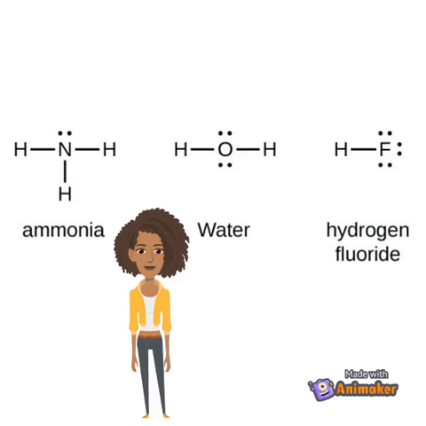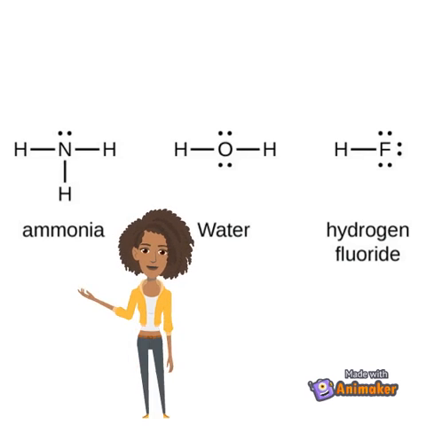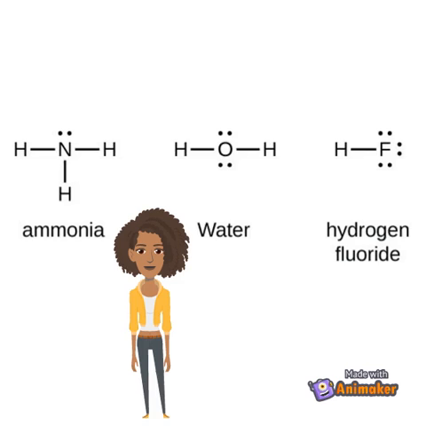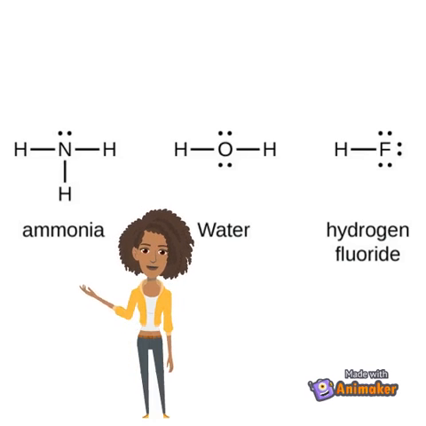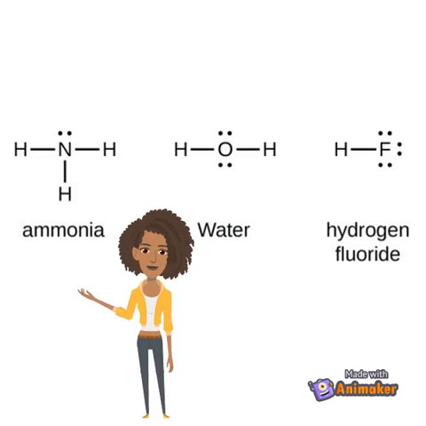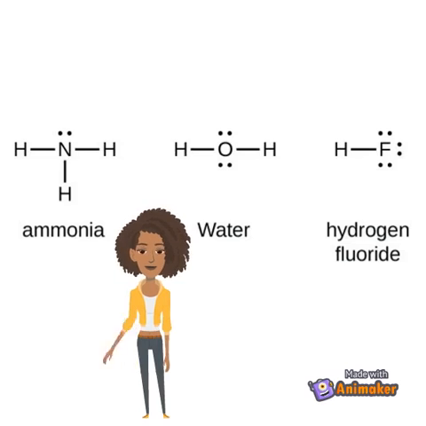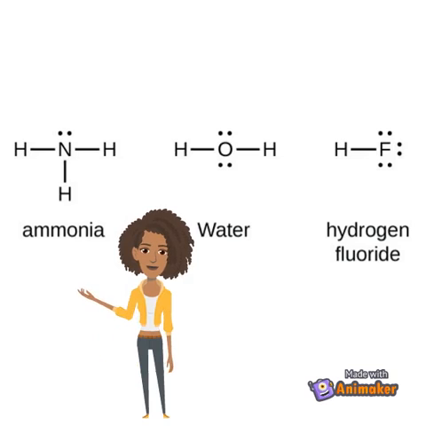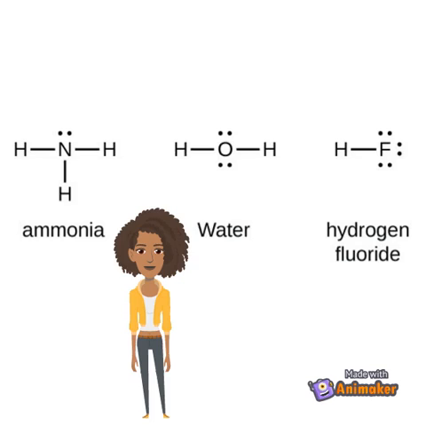So, what does the molecular geometry tell us about a molecule being polar or nonpolar? To keep it short, symmetrical molecular geometry gives us a polar molecule, and asymmetrical molecular geometry gives us a nonpolar molecule. So if we go back to NH3 having a trigonal pyramid geometry, that is an asymmetrical shape, which means that NH3 is a nonpolar molecule. And with H2O having a bent molecular geometry, which is also asymmetrical, it means that that is a nonpolar molecule.